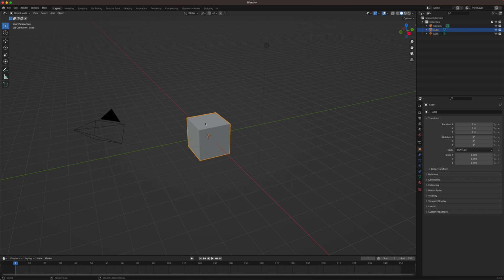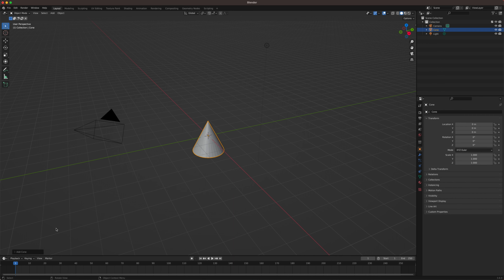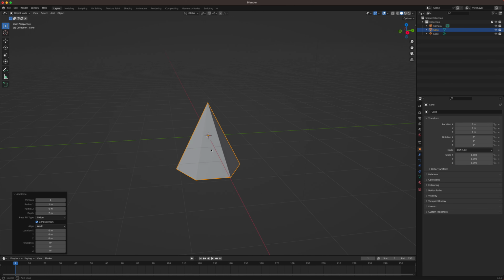I'm just going to get rid of this here, delete that. I'm going to Shift A, and I'm going to make a cone. And this cone, don't touch it. I'm just going to come right up to the Add Cone drop-up menu, and you can choose either a 5, 6, or 7. Maybe I'll go with a 5 on this one. And I'm just going to keep the radius alone. So there. But 6 works well as well. Maybe I'll do 6. Okay, so 6-sided cone.